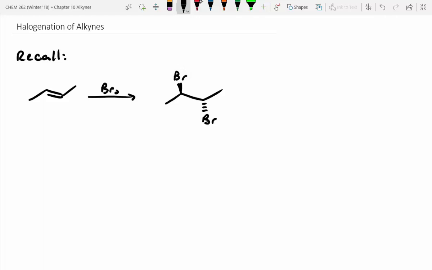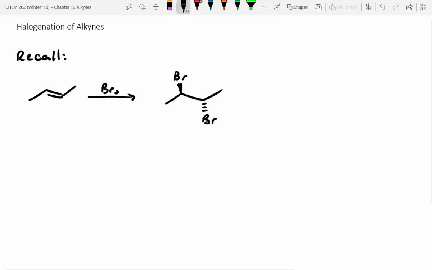In this case, do I have to worry about a mixture of enantiomers? Why not? There are stereocenters, right? I definitely see a stereocenter right here and right here. It's a meso compound, right? If I take this and I spin it around, it would look like this with two bromines as wedges. All of a sudden, we've got an internal plane of symmetry, so it's just a meso compound. We don't have to worry about enantiomers with meso compounds, so I'll just erase that. Say, all right, we get two bromines adding across the pi bond in an anti-orientation, and we can end up with a vicinal dihalide, right?